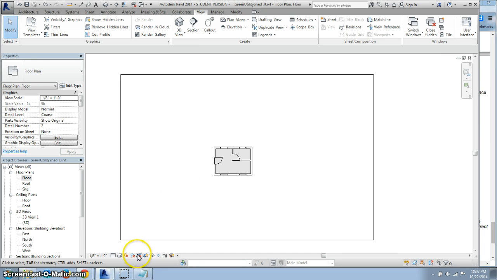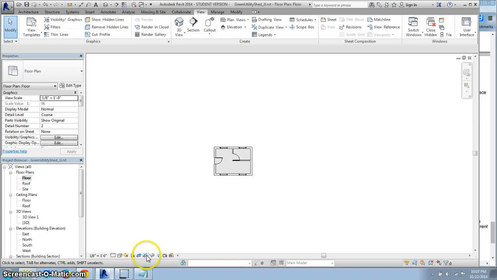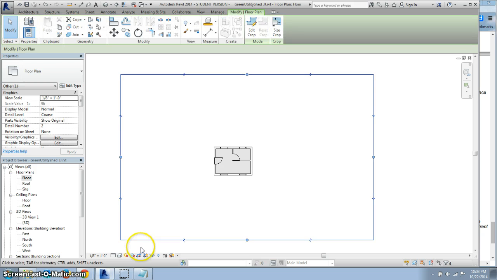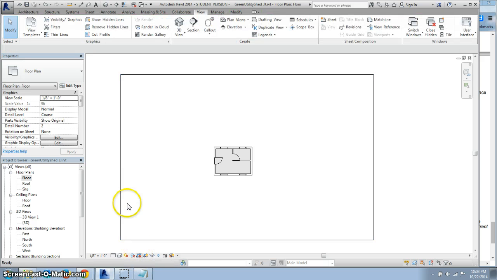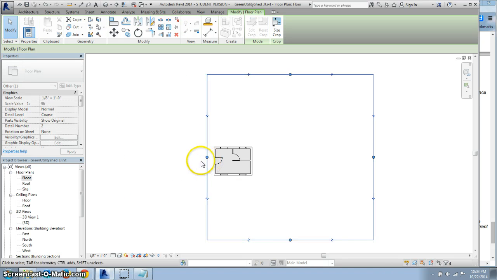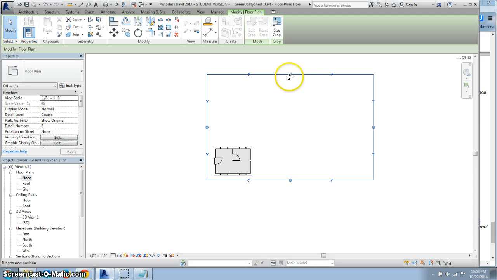Now, down here on the little toolbar, the little visibility tools, there's a crop view button and a hide crop region. Now, probably by default, your crop region is hidden. So if you press it the first time, it'll show you this is the crop region, right? And now you want to make sure that is being cropped. So now it's too big. So I'm going to take these sliders and bring it in closer to the edge of the shed itself.